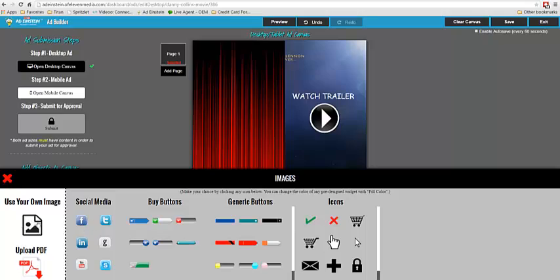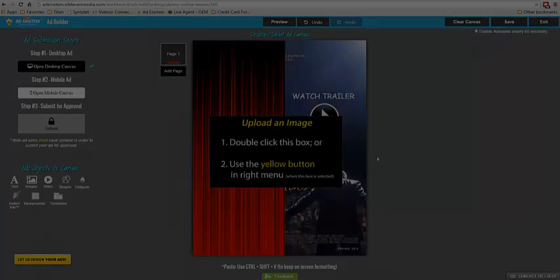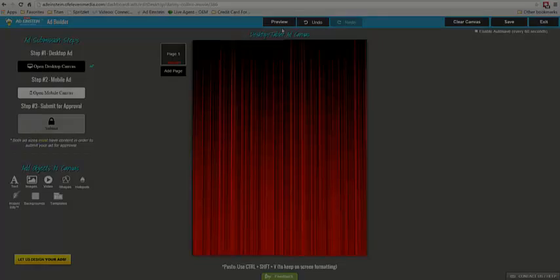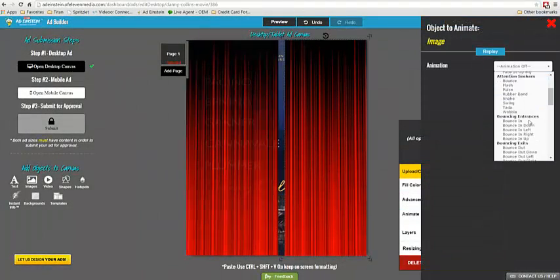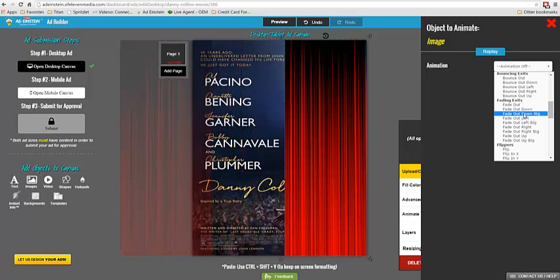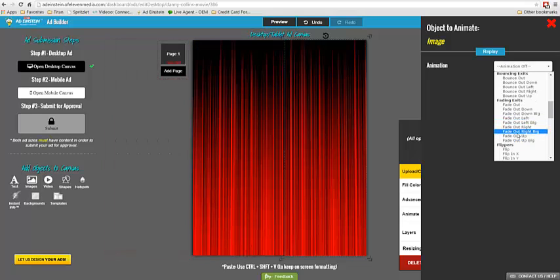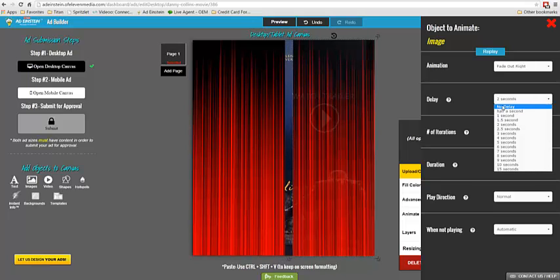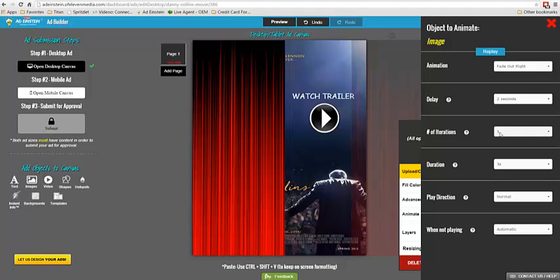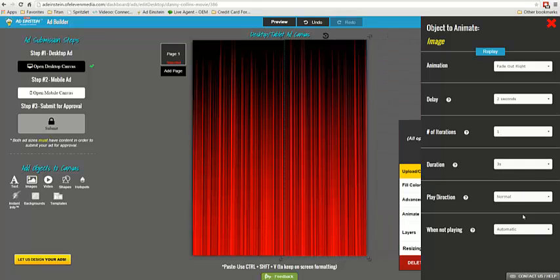All right, so now let's bring in the other curtain. We'll click image, right, and a little bit. Now let's do the animation here. And this one, the exit's going to go out to the right. So let's do fade out to the right. We'll do the delay of 2 seconds, which is what we had on the other one. 1 iteration, duration 3.